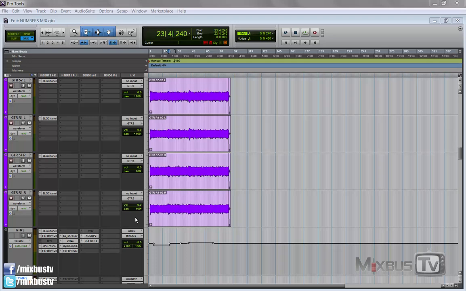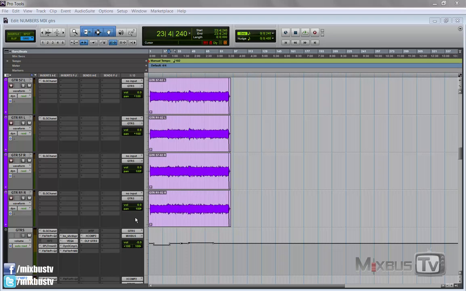I'm your host David, and today I want to show you a quick trick to add punch, attack and snap to your guitars. I call it a trick, but in reality it's simply a specific setting of a parallel channel which I use to get a very specific result. I've used this trick for years and by now I know it works pretty much every time.